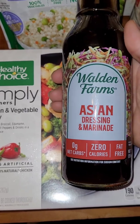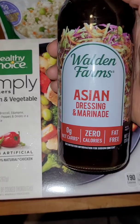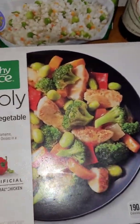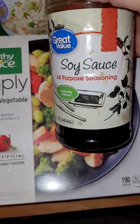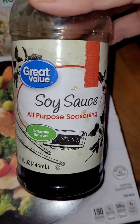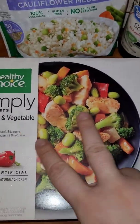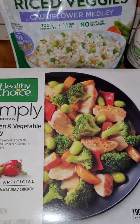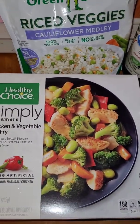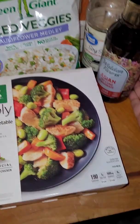And then I add about a tablespoon or 2 of this Asian dressing and marinade from Walden Farms. It is 0 calories, 0 points. And then I add just a tiny, tiny bit of my messy soy sauce bottle of the Walmart brand soy sauce. So, 2 points, lunch idea right here. I'm not actually going to have the lunch, but I figured I'd show you guys what I was originally planning for lunch today anyway. So, this was the original plan for lunch.